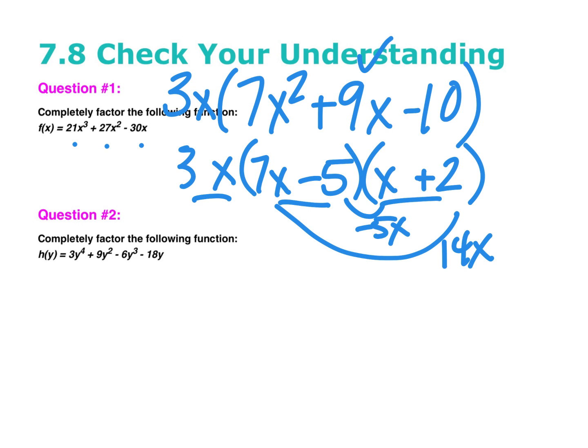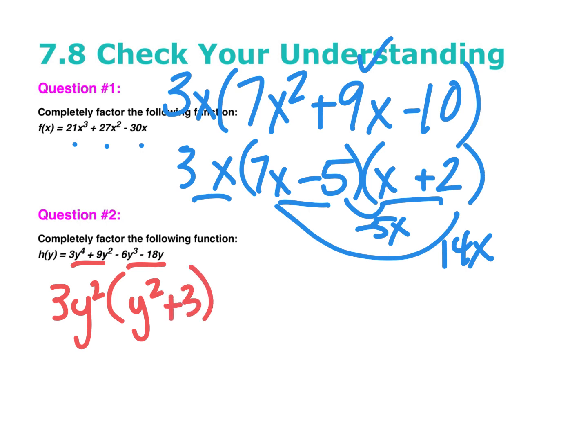Now for this next one, it's not a trinomial, so we can't do the normal method, but we can try factor by grouping. Again, I'm going to group it into these 2 groups here. And for the first group, I can pull out a 3 and a y squared. That's going to leave me with a y squared and then a plus 3. The next term, can I get it to look like a y squared plus 3? It looks like I can pull out a negative 6 and another y. And then that's going to leave me with a y squared. And then negative 18 divided by negative 6 is a positive 3. And then the y comes out.